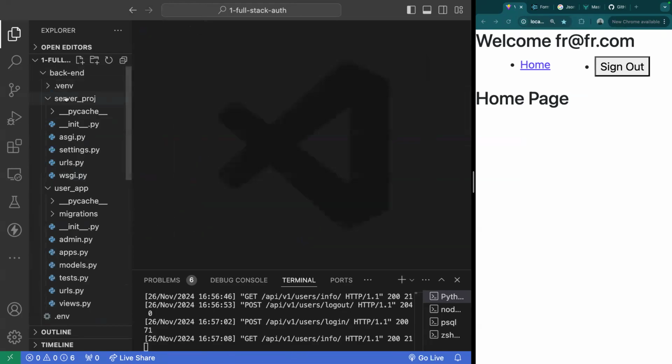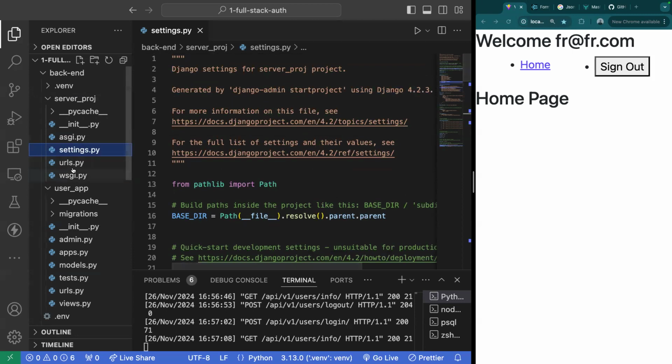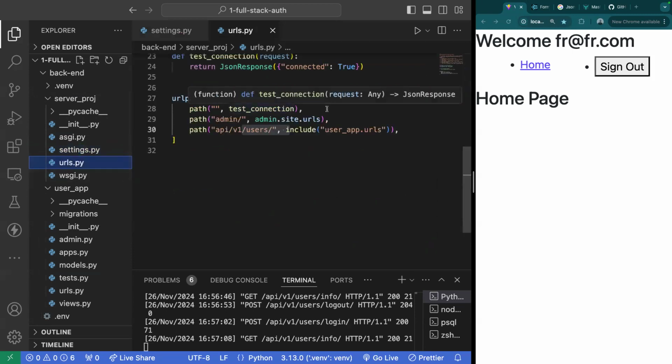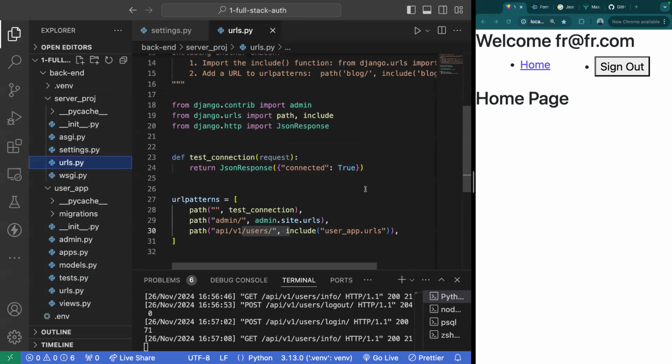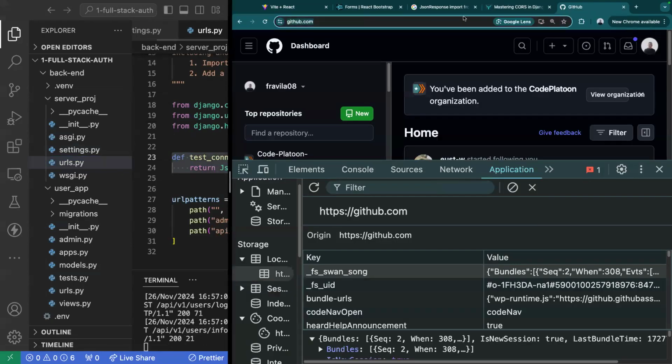So in summary, what we did today: first, in settings.py, when we tried to communicate to our server, we ran into a CORS error when we were testing this connection. We knew that was happening because of how our two servers were talking to each other, and let me go to tldraw and draw this out for everyone.